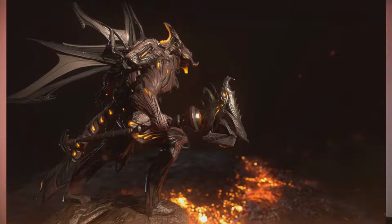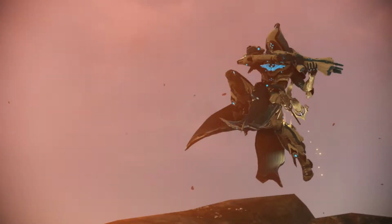I could see it on Chroma for sure. I don't know how many other skins I could see the Syandana on. So I'm a little bit torn on this Syandana. It does look great, don't get me wrong. But like I said, it might stand out too much for other frames. So if it's your thing, go pick it up. Great job, Stench Fury. I think it looks great. I don't know if I'll be picking this up just because of money limitations, to be honest. Anyways, my wallet, guys, with these Tennogen stuff.